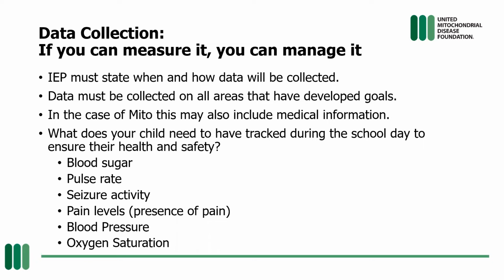So what we're going to look at is fatigue. We might just be documenting how many times your child needs accommodations for fatigue. But what does your child need to have tracked during the school day to ensure their health and safety? Once again, what do we need to measure in order to make sure that this IEP is working?